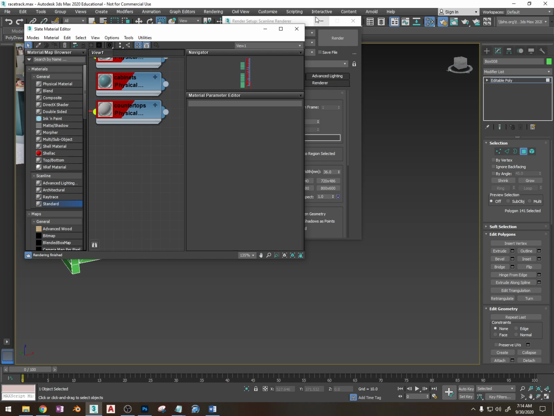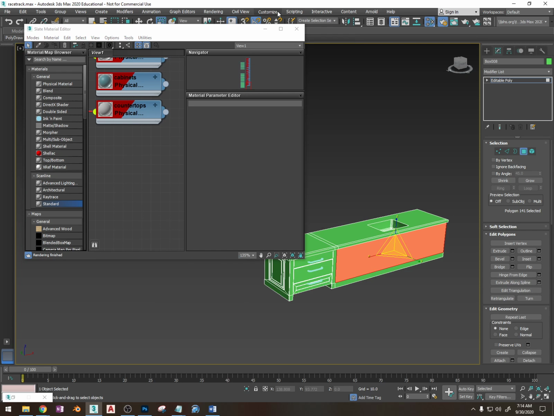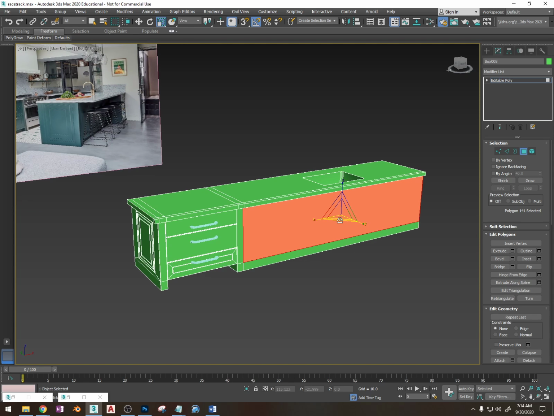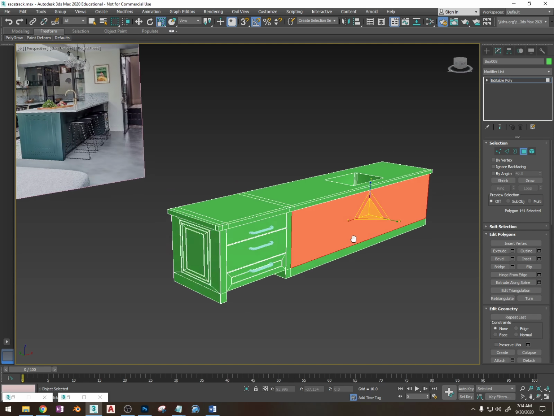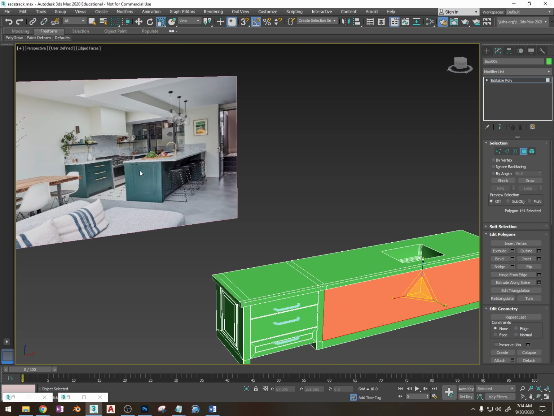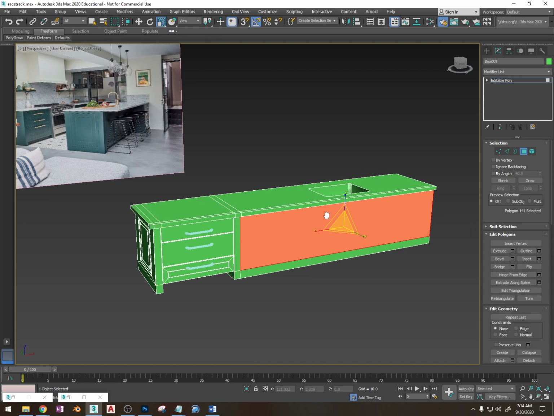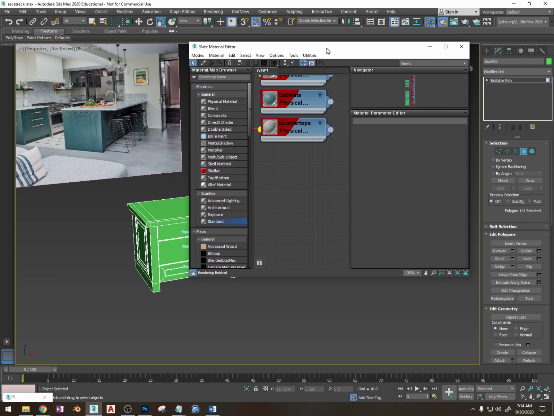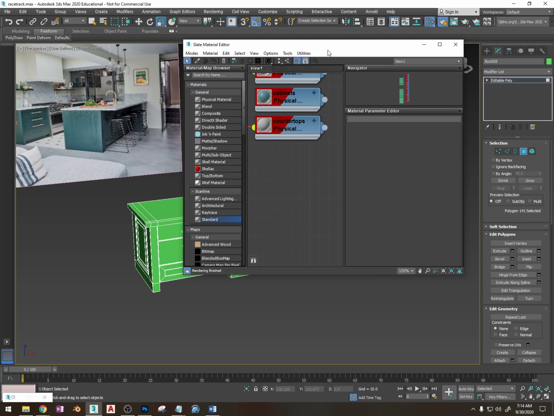Alright, in this video, I don't want you to do what I'm doing, because in this next project you should create an oven. I obviously don't have an oven. I'm going to add a glass material to this polygon right here, which represents the cabinet. Do not do that. That is obviously not the correct thing to do. You're going to put a glass material on the oven door. I'm going to show you how to make a glass material, a couple different ways. I'll show you a regular glass, and then a dark glass like that.